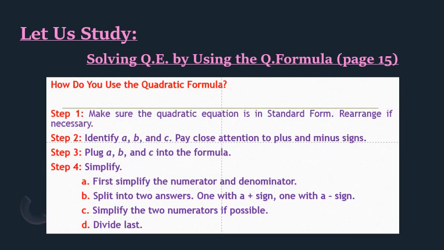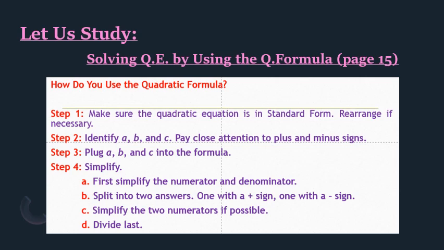Basahan lang. So to solve using the quadratic formula, apply nato ning upat ka step. Step 1, make sure the quadratic equation is in standard form. I-rearrange if necessary. Kailangan nga kauna ang quadratic followed by linear followed by constant is equals to 0. Step 2, i-identify nato ang value sa A, sa B ug sa C, pinaka-important.